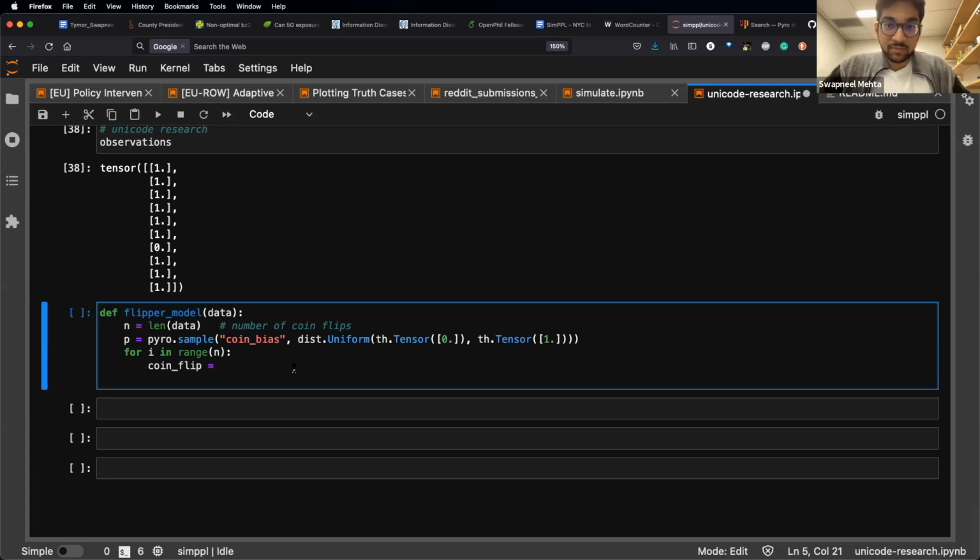Anyone new? You can guess, you can be wrong. I have guessed and been wrong in an interview before about this exact statement, so I don't think it gets worse than that. And I was supposed to be the expert in this area. That was as of a month ago, so don't worry about being wrong. Just try and figure out what the syntax is for a coin flip, given that this is the syntax for sampling a random variable from a uniform distribution, and you know that a coin flip is sampled as a random variable from a Bernoulli distribution.